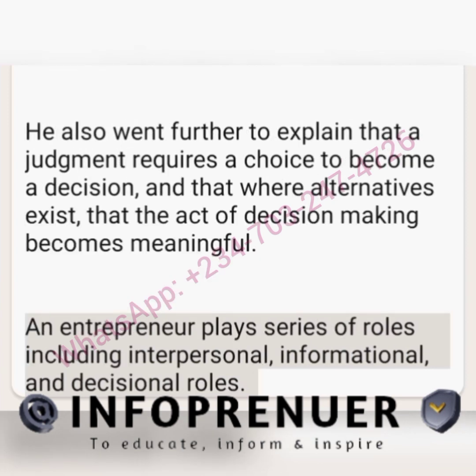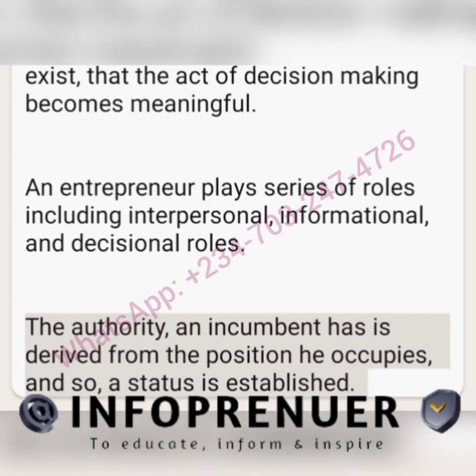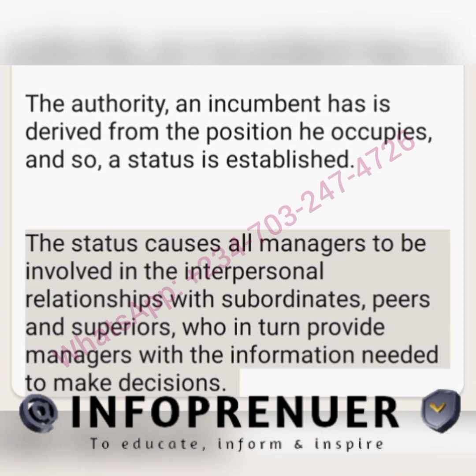An entrepreneur plays a series of roles including interpersonal, informational, and decisional roles. The authority an incumbent has is derived from the position he occupies, and so a status is established. The status causes all managers to be involved in interpersonal relationships with subordinates, peers and superiors, who in turn provide managers with the information needed to make decisions.